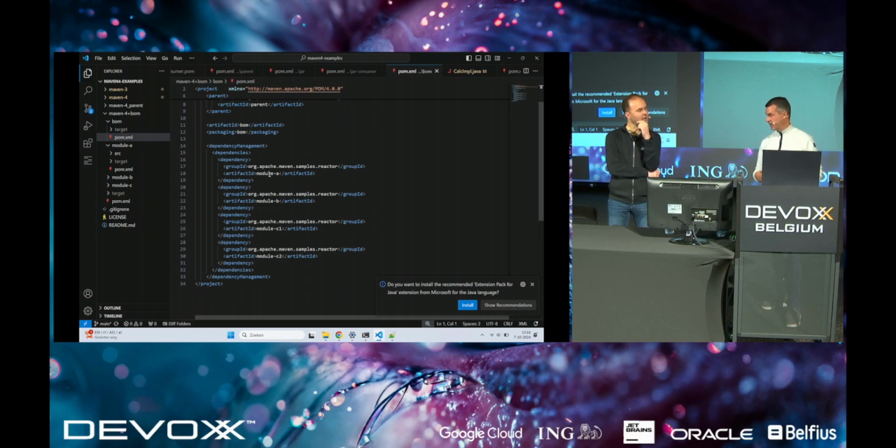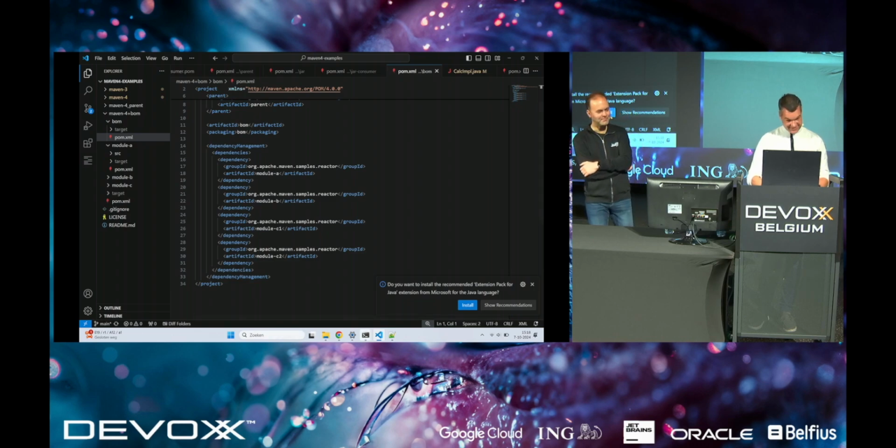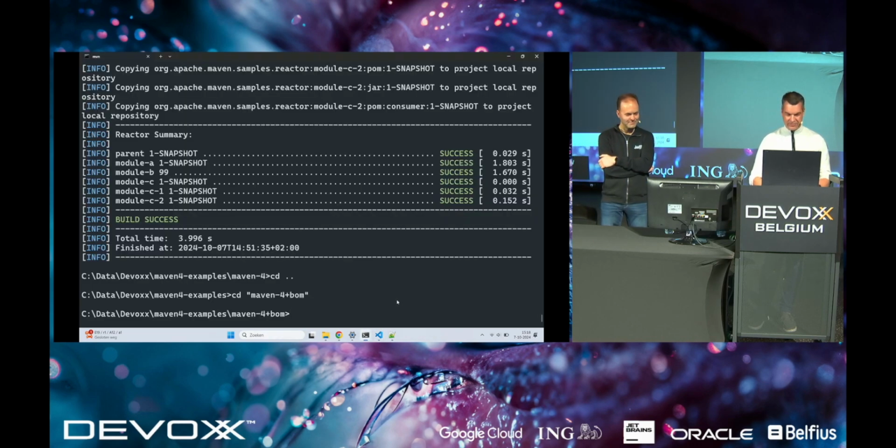Now, I think Spring Boot is the classical example. Of course, there are many more libraries nowadays that actually ship a bill of materials. I think Log4j does it, JUnit Jupiter does it, Quarkus does it, Camel does it. Yes. And for good reason, because it makes your life easier. Also because the maintainer knows which modules should be in sync with each other. It totally makes sense, because if you do it by hand in your own POM file and you forget one, for some reason it could pick up the wrong version. I've seen it a couple of times. So ask us how we know. That's how we know, and that's why we thought it's important to have this kind of thing.